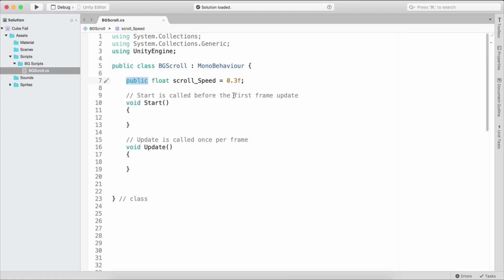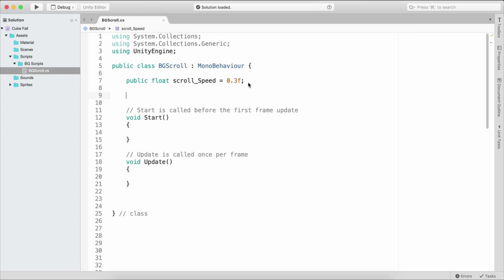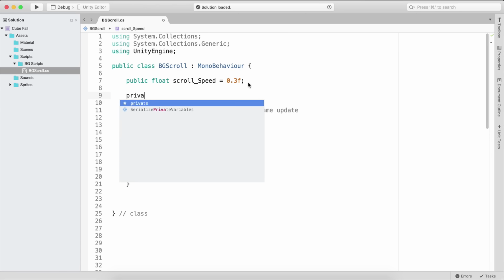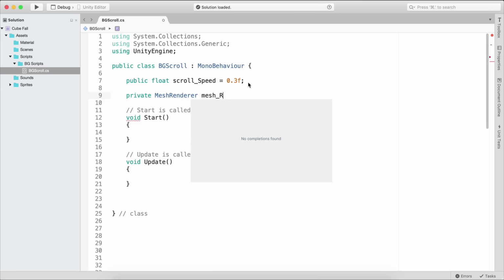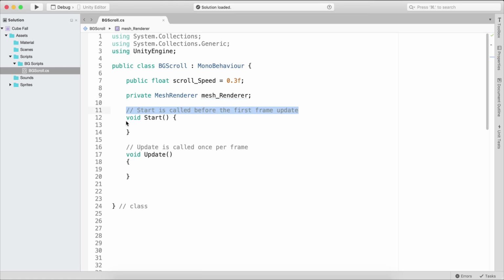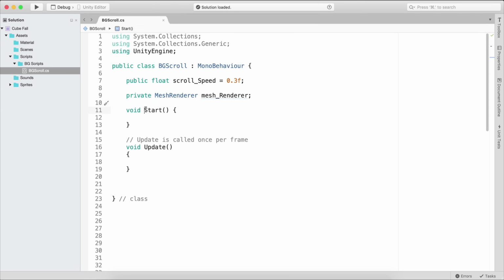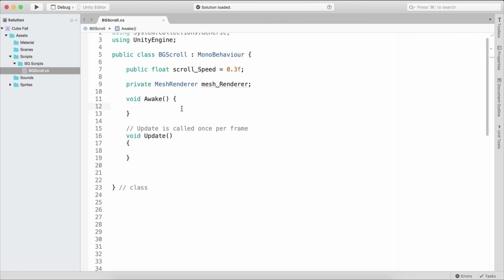Of course, you can change this. You see I set it to be public, so if the speed is not what we want, we can change it easily. We are also going to get a reference to the private mesh renderer that I'm going to call mesh renderer. I would encourage you to try to scroll it on your own. If you watched my space shooter tutorial, you will see one problem that we're going to get, same as what we did in that tutorial.